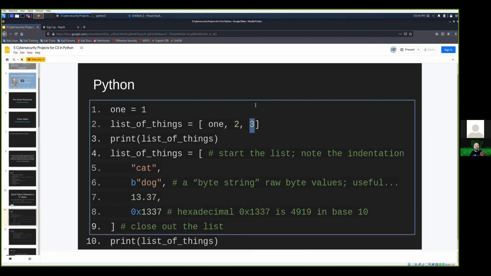All I'm saying is that there is a list of things, and here's how you define a list. You put these square braces around it. You're never going to have just one square brace by itself. You're always going to have a sibling set. So you have an opening square brace and a closing square brace.